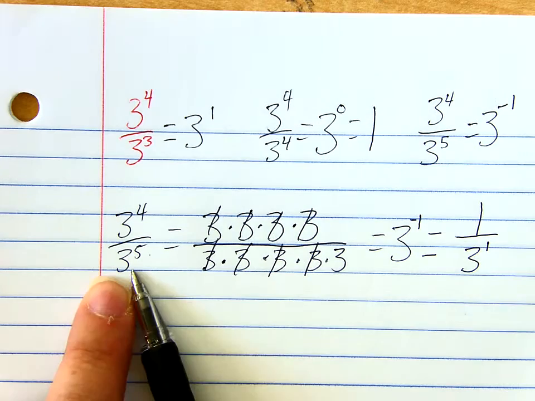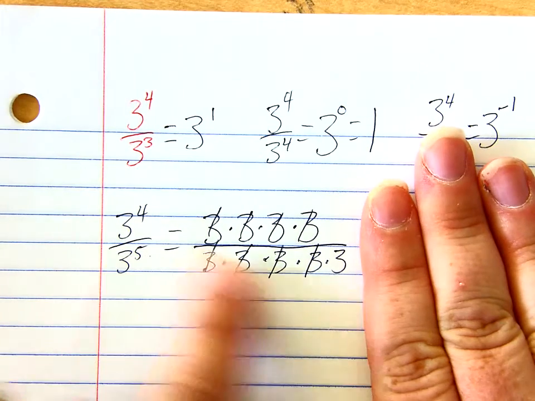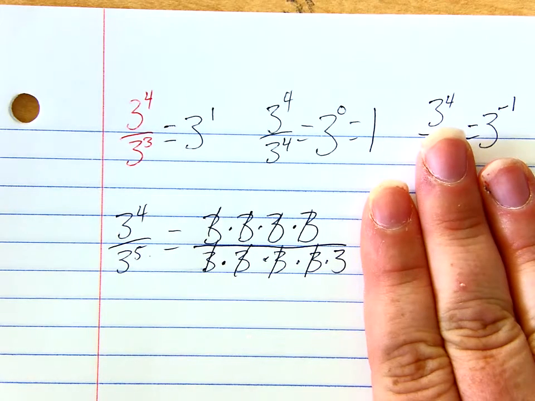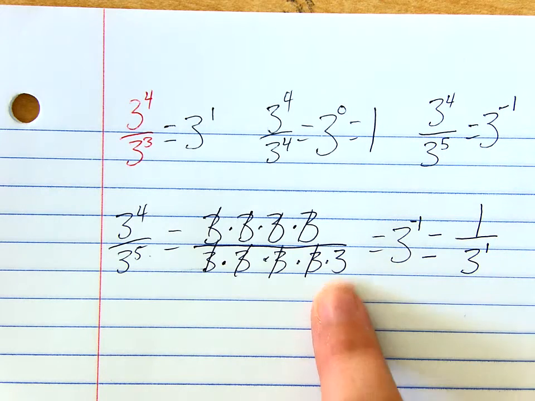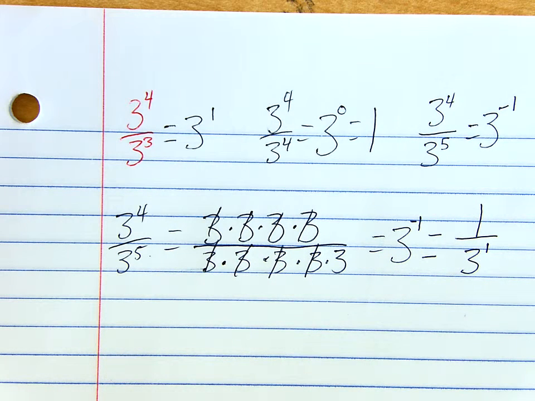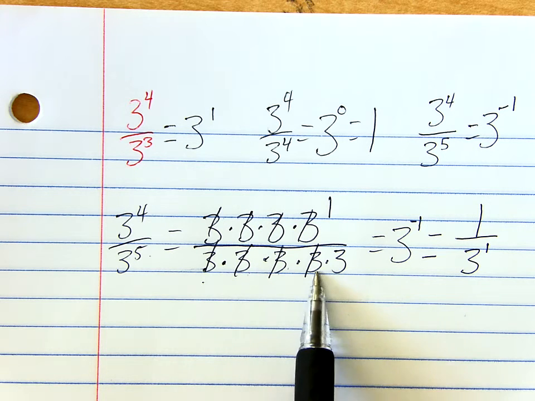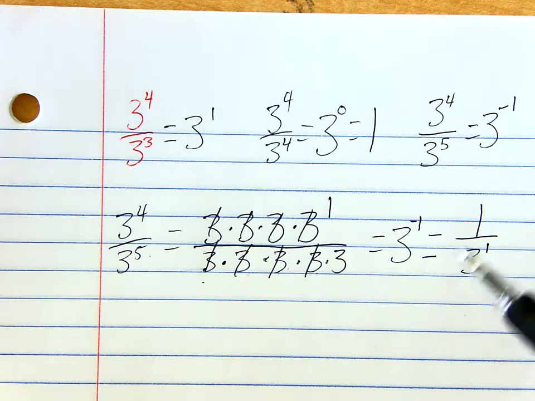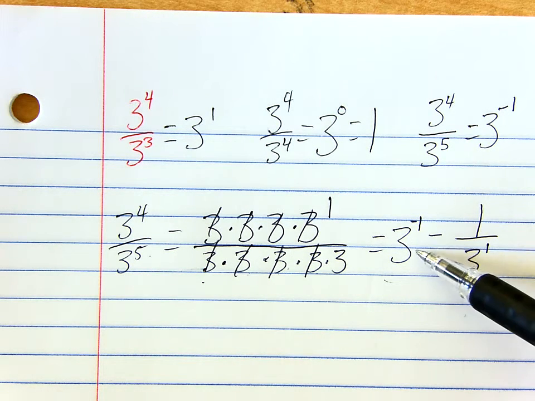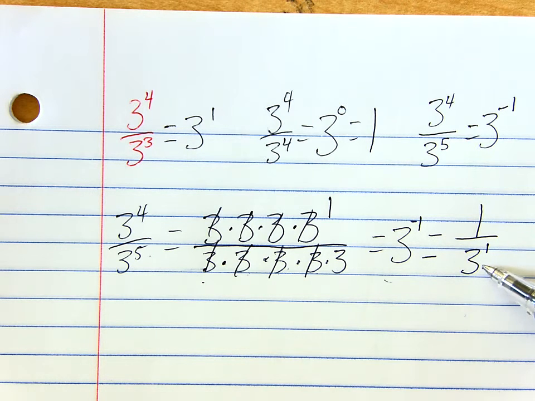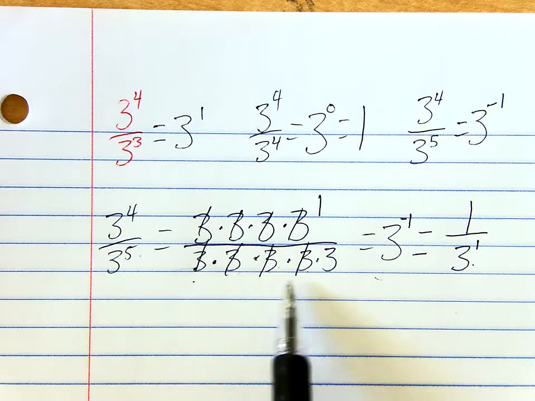Does everybody get this chunk, this and this? And you see how I cancel them all out? I just don't get how you got the fraction and the exponent. Okay, so, well, what's left in my numerator if I cancel all those 3's out? Well, there's something. It's a 1, right? And downstairs, all these are 1s, but 1 times 1 times 1 times 1 times 3 is just 3. Right? Okay, so if I have 3 to the negative 1, that just means that there's 1 3 left in the denominator.